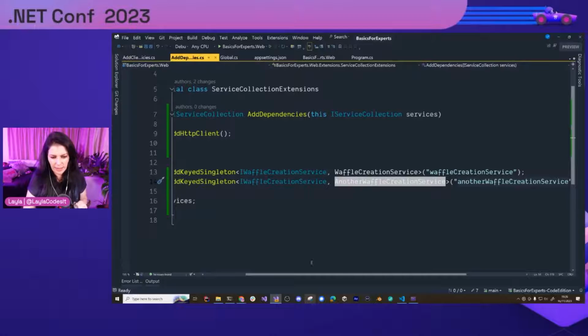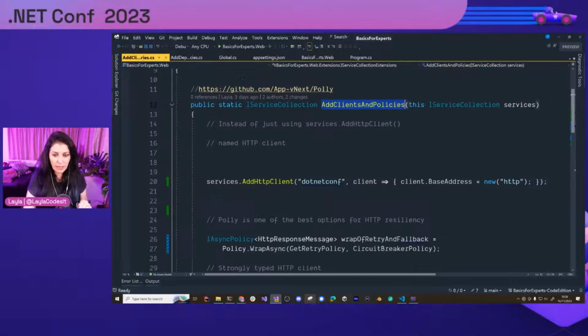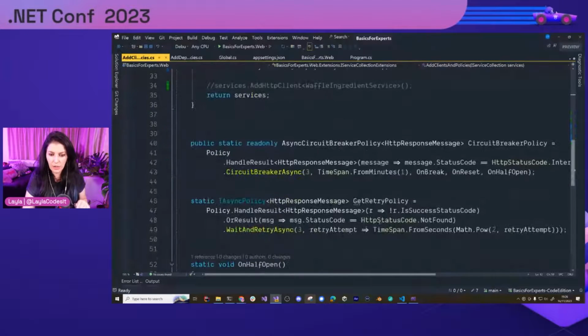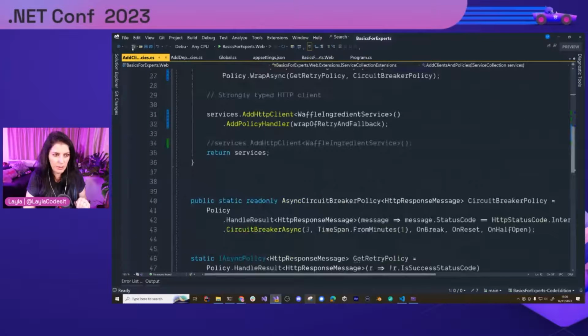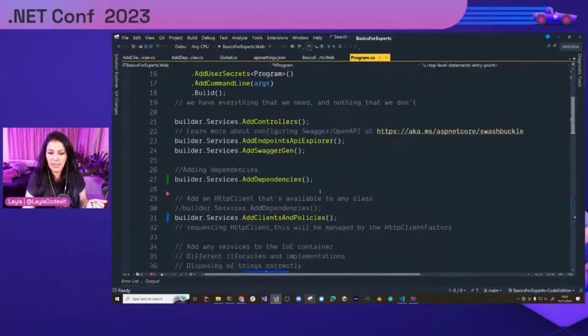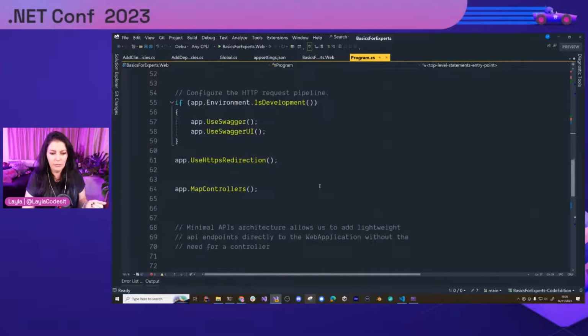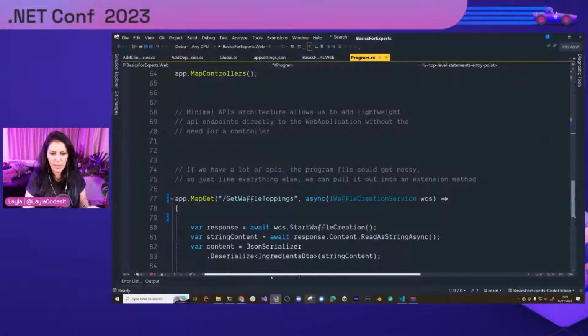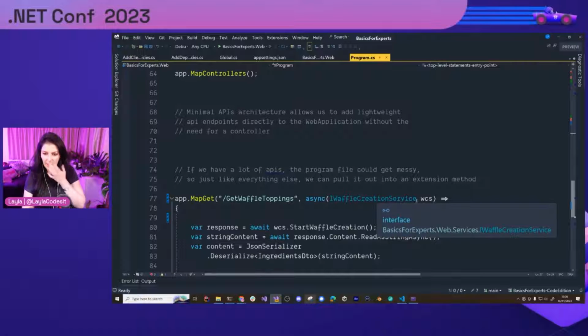I'm just going to close that down. As a point, we can use those named ones in our minimal API. And we've got a few minutes left. We can go and do that here.